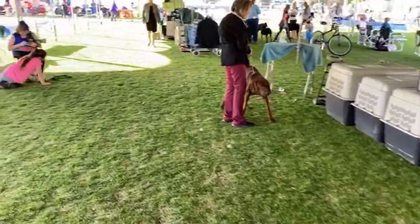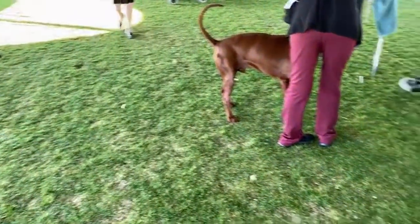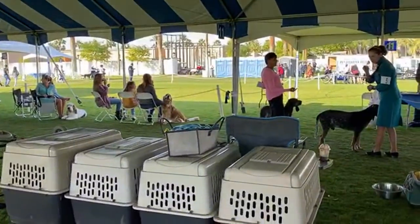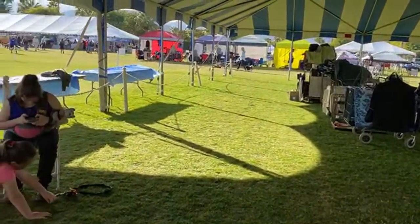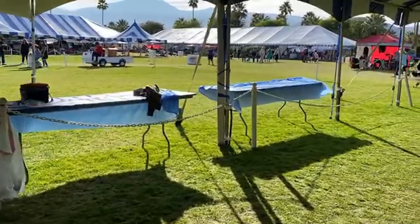I don't know, I'm really pissed with DJI. I spent $150 to make this better for you guys, but it's all screwed up. Look at all these dogs here. Oops, I'm going to tilt. There we go. No dogs over there.